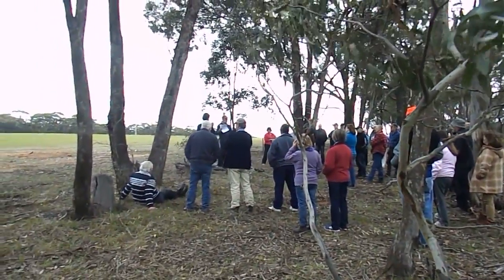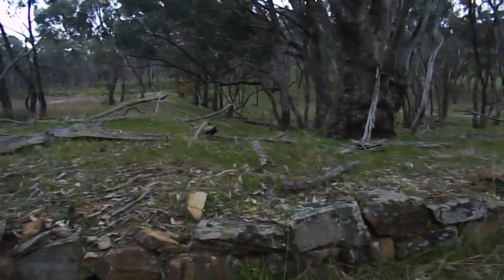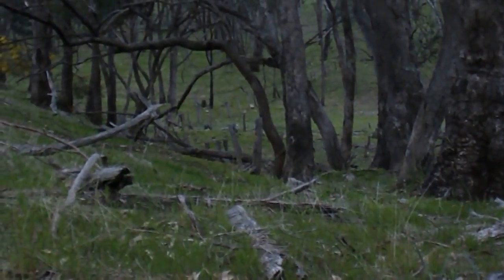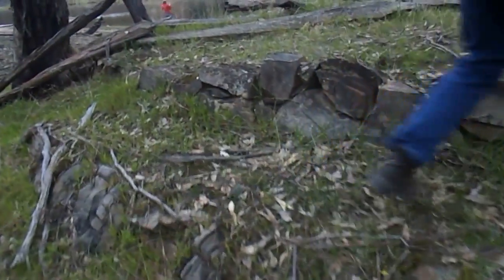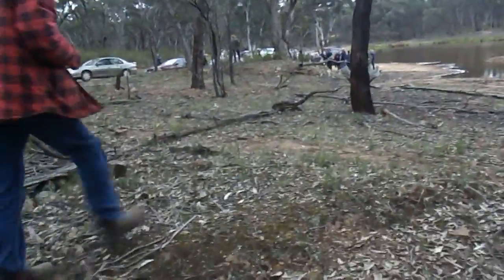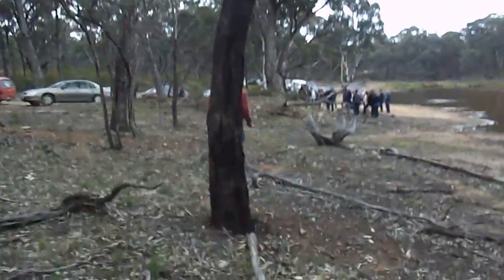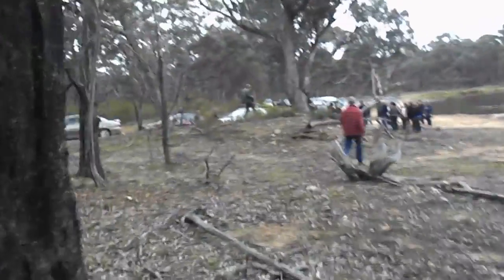Here we are in a nice little — looks like a man-made waterway. You can probably see the fences coming down through there, and then you can come along through here. You can see this is obviously a man-made waterway — the water would have come down around here. There's a beautiful old seasoned timber — wouldn't I love to take that home. And then you can see where that tree is right in the middle there — rocks all the way around it.